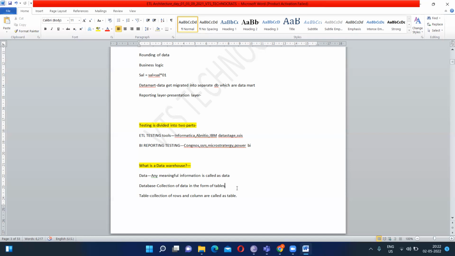Are you able to understand? If I want an account statement for 2 months, 6 months, or 1 year, the bank will give it directly. But if you ask what your account statement was in 2012, 10 years ago, the bank will take 3 days. This is 10-year-old data, so it will take some time.